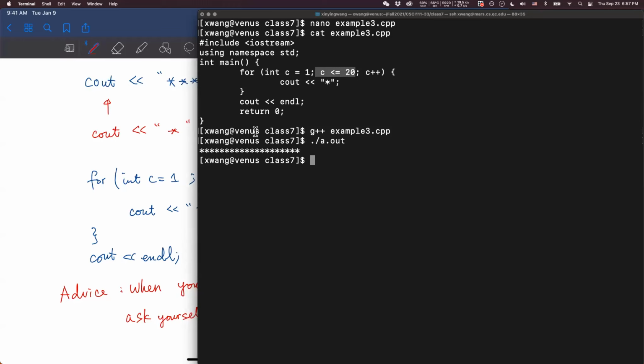Yes, Professor. Yes. Okay, and another benefit of writing this code in a for loop is we can modify it for other users. If you just hard code the 20 stars, let's say you want to change it to 30 stars, 100 stars, then you kind of need to redo the whole thing. You're not going to use the 20 stars. But if you use the for loop, you can easily change it. And in fact, you can ask the user how many stars they want to see, and then you can print that many stars.